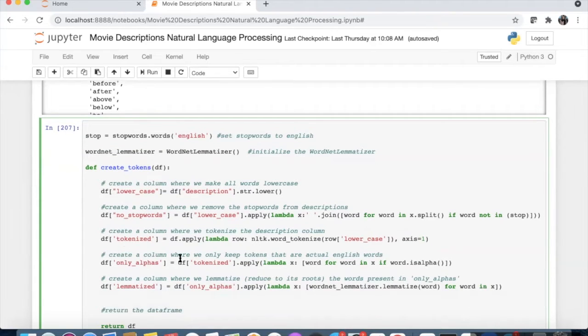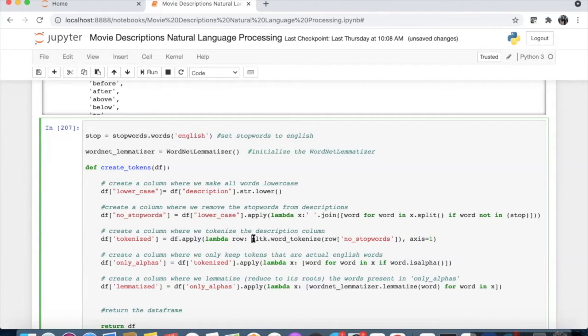Okay, after we remove the stop words, we will create another column, which is called tokenized. Tokenized means we will separate each word into its own element, separated by a comma, basically, and create a list of it. df.apply is, again, we will apply a lambda function.